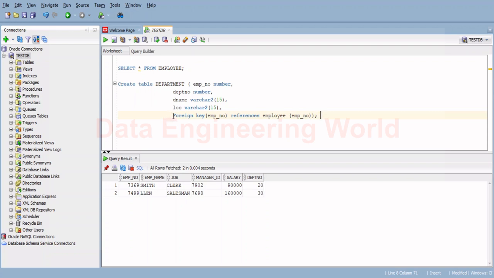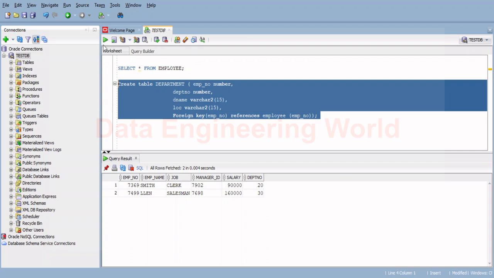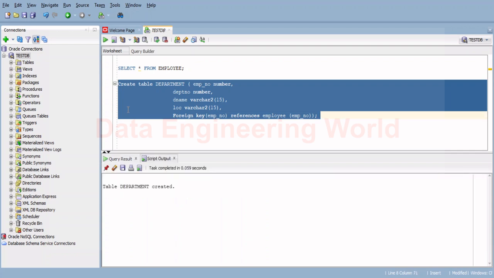So we are saying foreign key, the column name which we want to make a foreign key in our department table, which is employee number, and then the keyword references, the parent table name, which is employee, and from this parent table we are referencing the column employee number. Okay, so let's go ahead and run the query. So the table department has been created.